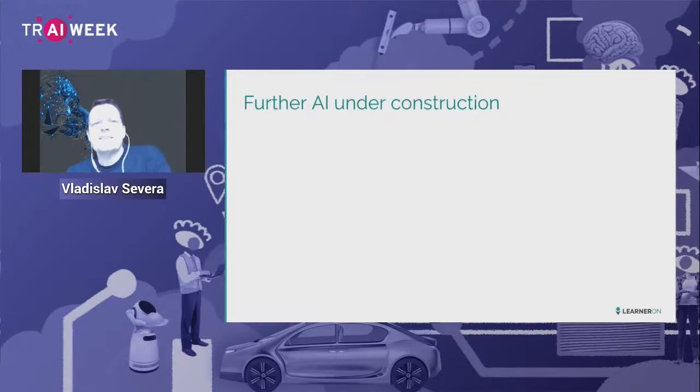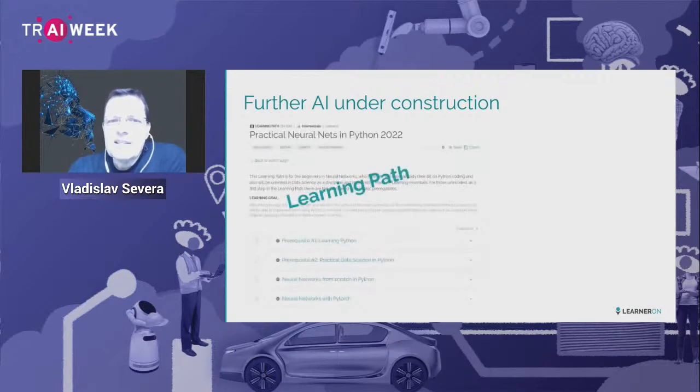And I also wanted to highlight a couple of further AI use cases under construction, which are not finished yet and which are here and there tough cookies, but we are working on them. One very interesting one is learning path. A learning path is the unit of learning, which consists of a sequence of learning materials. Typically, if you are starting from your current state of knowledge and you want to get to some desired goal, you need to go through a couple of learning materials. One will not cut it. You start from the basic one, where you learn the basics, and then you build on top of that knowledge with a second material, and so on.